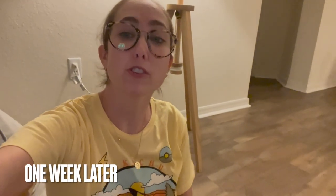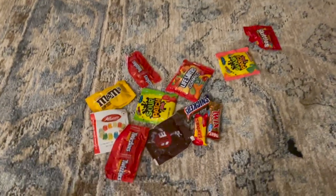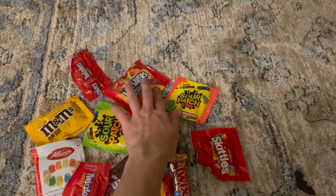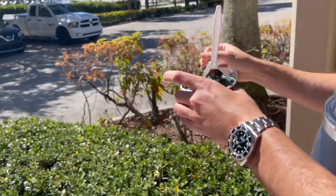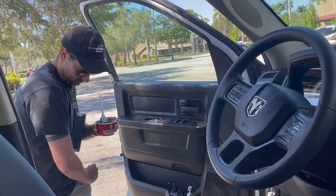We just got back from trunk or treat — hence me in my Pokemon outfit. We decorated the trunk with Pokemon stuff and used our squishmallows and all those fun things. I did not film any of the process because I am a D-level vlogger — we'll insert the picture now. Here is my candy haul. We also got the trick-or-treat ice cream from McDonald's — I'd rate it like a six or seven, pretty good. Happy spooky October!